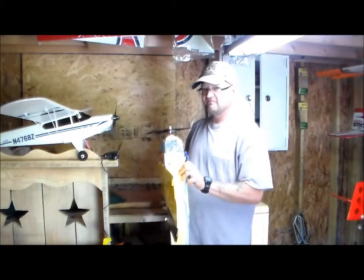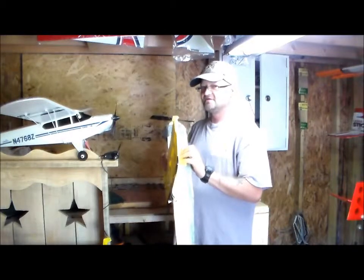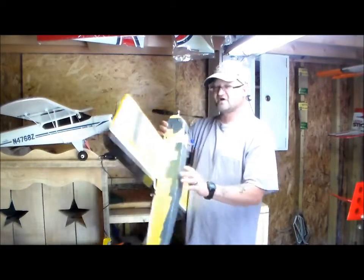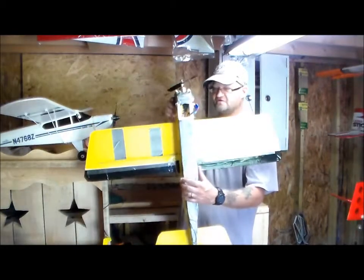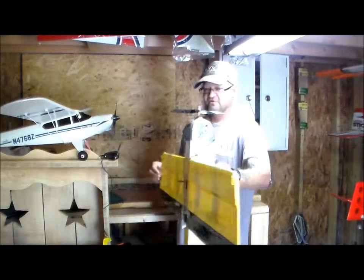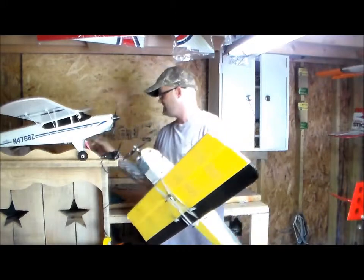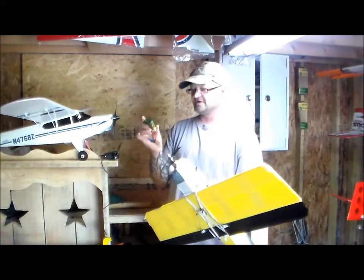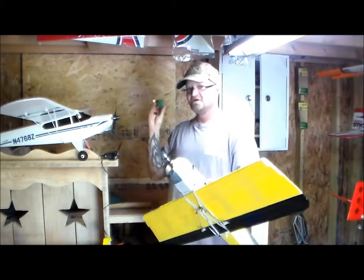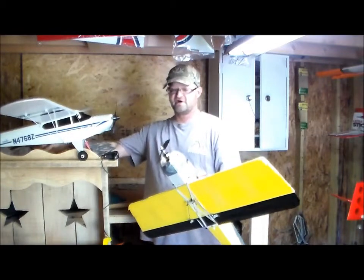The Super Cub and this one both fly about the same, but this plane is more aerobatic — more 3D. I had it out test flying today. I was excited and hurried up building it, so as you can see I hurried up and duct taped it together. It's running off a 30-amp speed controller and an Optizone 11.1-volt 1300mAh LiPo. I get about 8 minutes of flight time at full throttle swinging the 9-6.